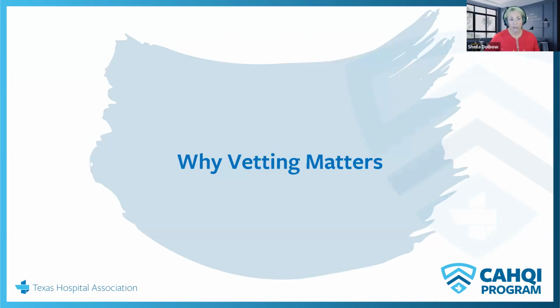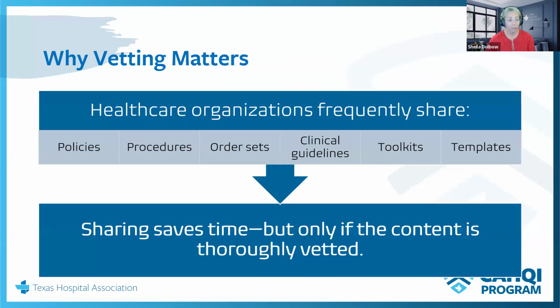Now, why vetting matters? We have to talk about the vetting process when it comes to policies and procedures and why that's important. In this day and age of healthcare, there are so many things out there electronically, resource banks, things that are shared across organizations and even across the country. We have to make sure that whatever we look to implement in our organization is the right thing for our organization.